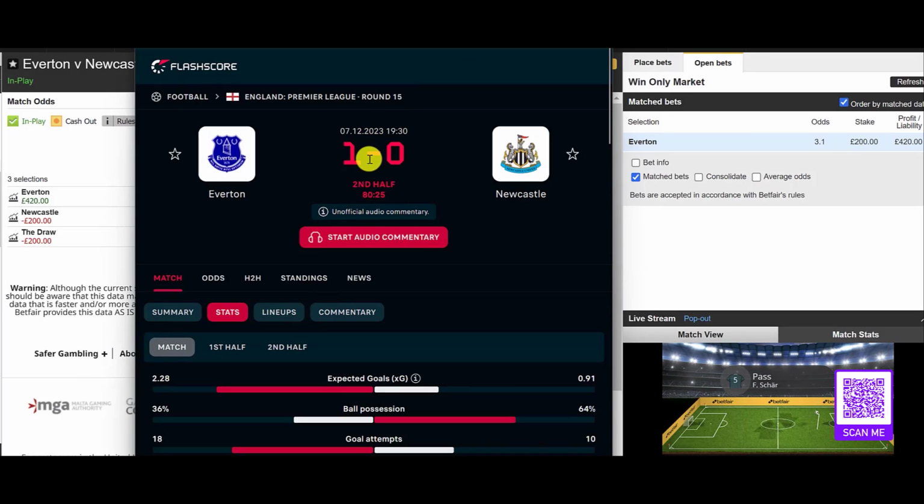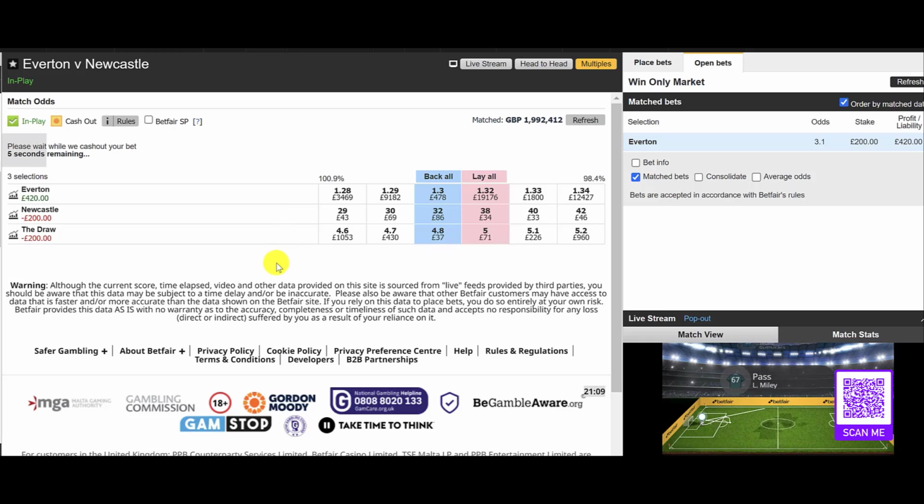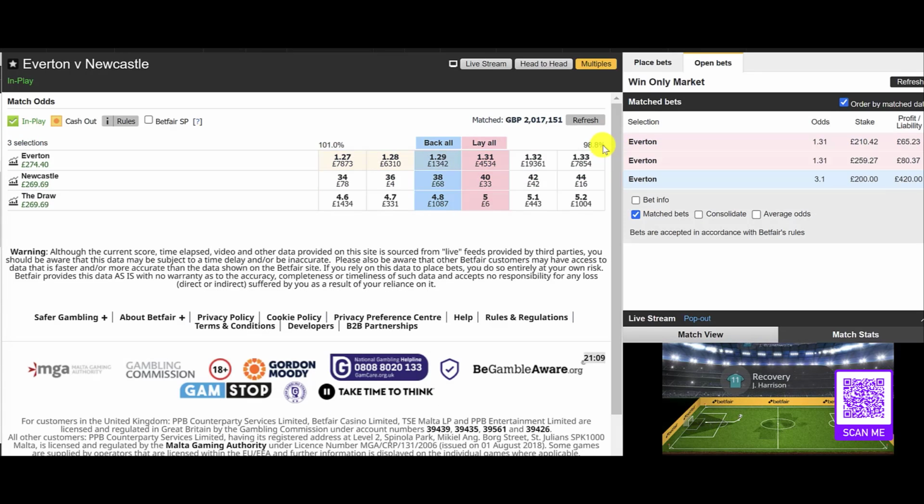We've got the goal we were looking for and the goal we were expecting, literally. Okay, it's been a long time coming, but we've got there in the end, and you can see Everton's price crashed into 1.31 to lay. So we could just cash this out now as part of the plan and press that cash out button. It's kind of glitching. Oh, I'm not sure what happened there. Okay, has it done it? What's happened here? Okay, all right, well, anyway, it's all locked in.